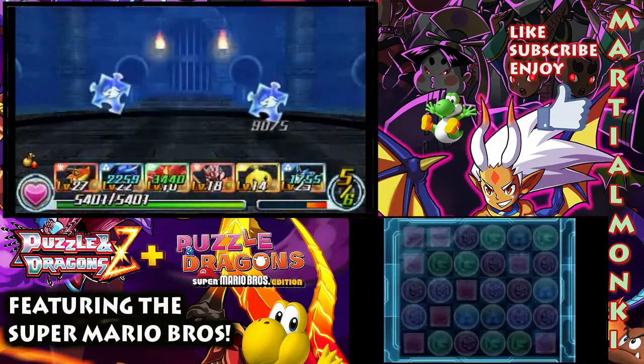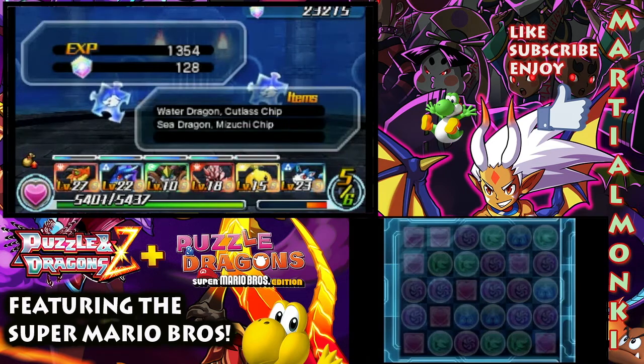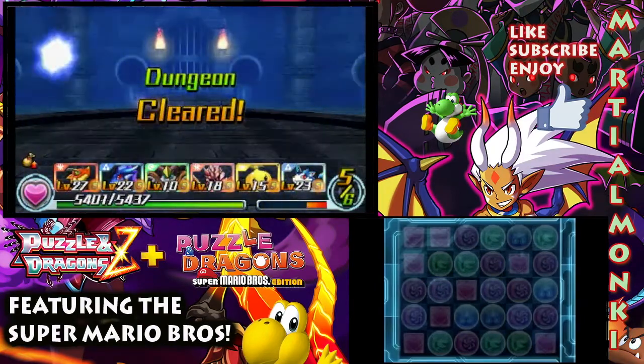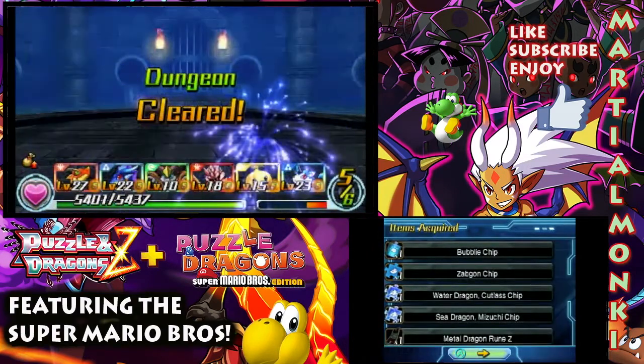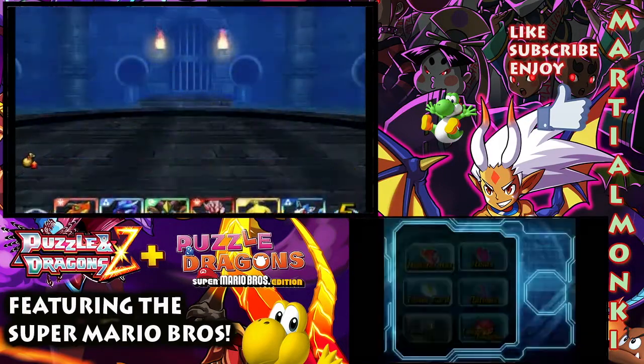Muma and Jinjin, you did well this time, but not well enough, unfortunately. We got two chips there to help us evolve. We leveled up someone. Okay, I wasn't even focusing there, but a Water Dragon Cutlass chip, which is going to be useful. I think we are actually using that monster for ourselves. So hopefully we'll be able to evolve that once again. Wow, we actually found quite a bit here. Metal Dragon, Rune Z, Sea Dragon, Mizuchi chip, Water Dragon, Cutlass chip. So yeah, pretty much what they were just using.